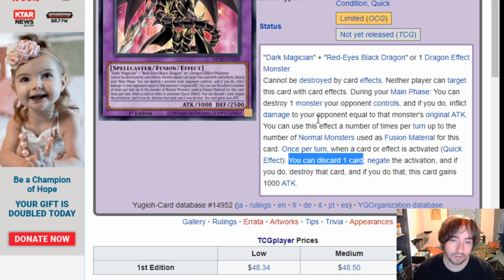That's about it. The only other downside actually would be that you do have to play Red Eyes Fusion, Dark Magician, and Red Eyes Black Dragon in your deck. Actually, if you're playing a dragon deck or a deck that's just already playing dragon cards, you actually don't have to play Red Eyes at all, which does take away one more brick, which is actually kind of cool in my opinion, but still, it's one of those things.